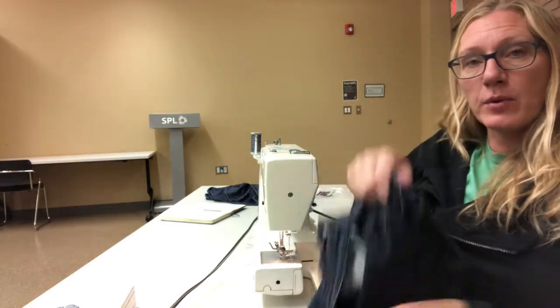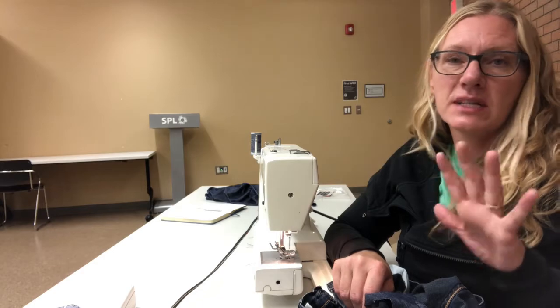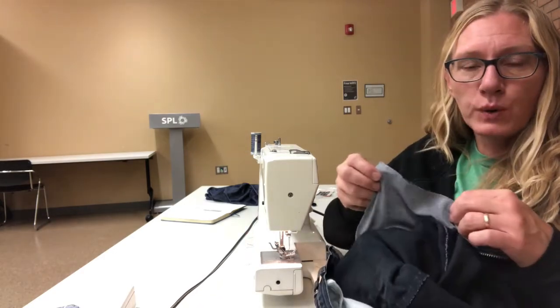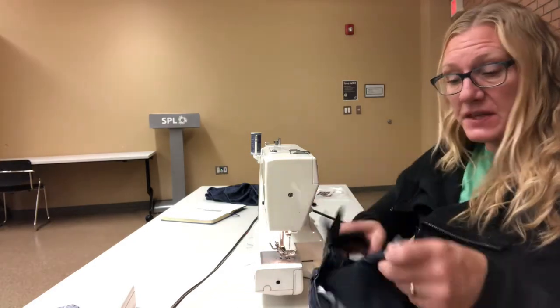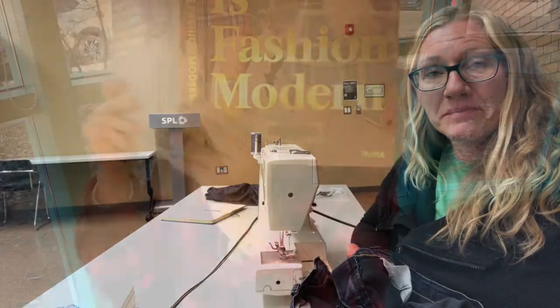That's fine. What I want to do though before I start doing the opposite direction is I want to cut the excess fabric out of the back. If you were using fusible interfacing, you wouldn't have to do that because that's adhered to the fabric. But I don't want this to bend and fold and be sewn in all kind of crinkly. So I'm going to trim the excess of this patch off and then I'm going to start sewing in the other direction.